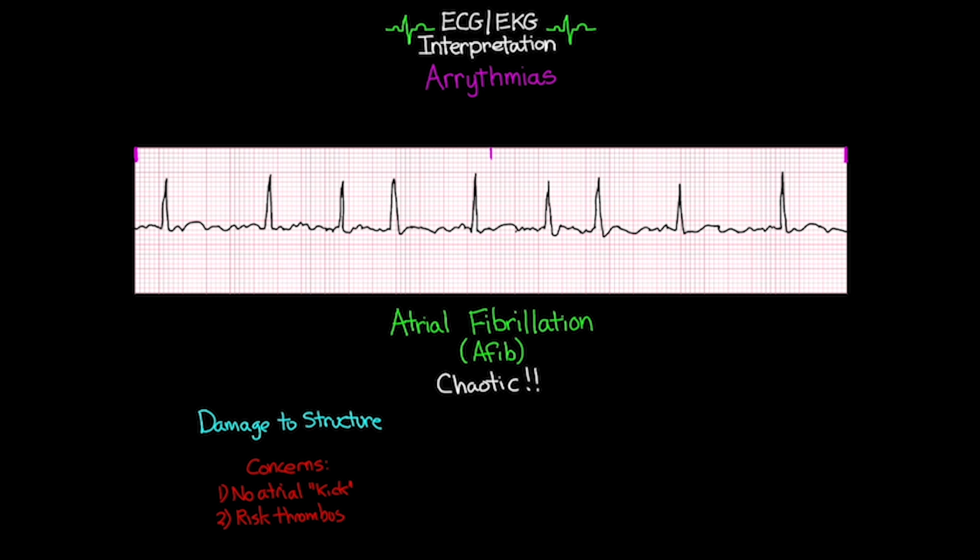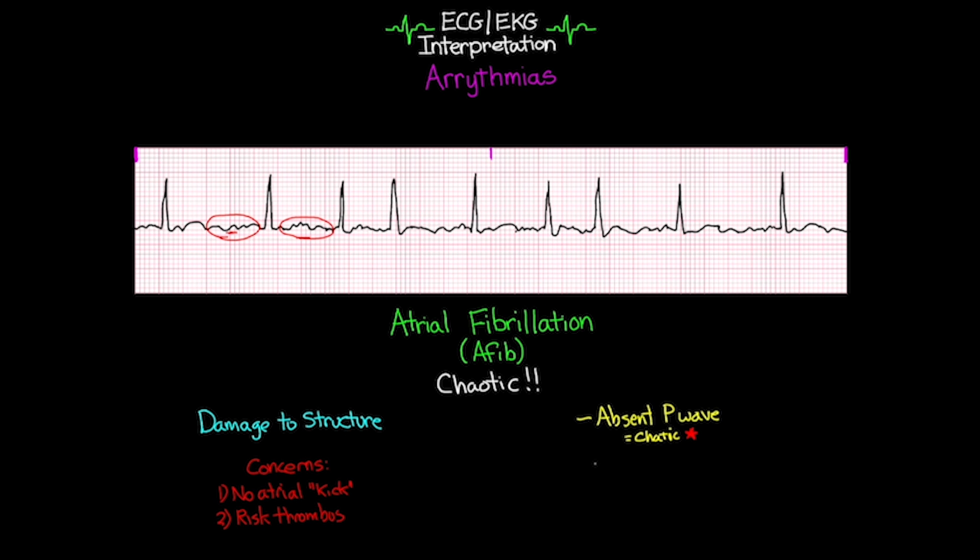A couple of our defining characteristics for this: we're going to have an absent P wave. And remember, think chaotic. This is going to be one of our hallmark signs. Really, you can see here, we don't have an organized contraction or P wave. You may see things along the way that maybe look like a P wave, but really you have that disorganized contraction of the atria. Some parts are contracting a little bit more strongly than others, and sometimes it will give you this false appearance. But if you look at the rest of the line, everything is pretty chaotic. Therefore, we can be pretty sure that this is AFib.